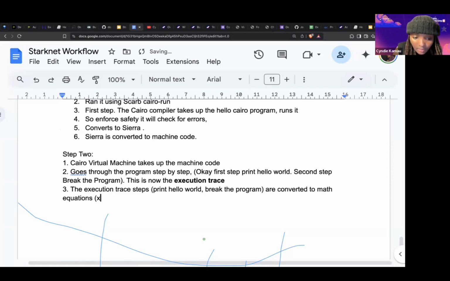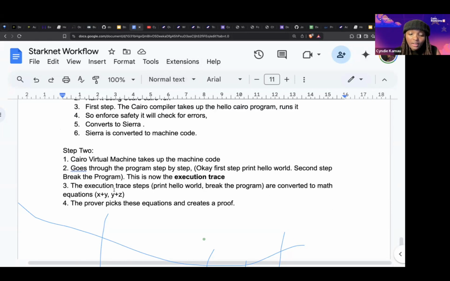This is where we got x plus y, y plus z. And then finally the prover picks these equations and creates a proof. So this is just a higher-level overview of how a proof is created. But to avoid confusion, I think we'll just stop here.